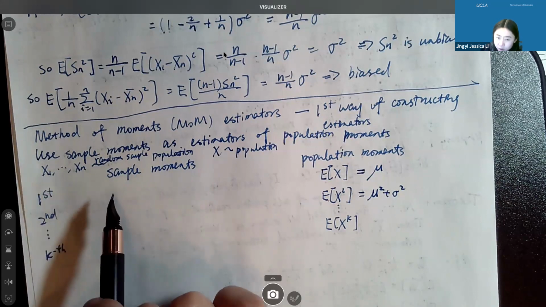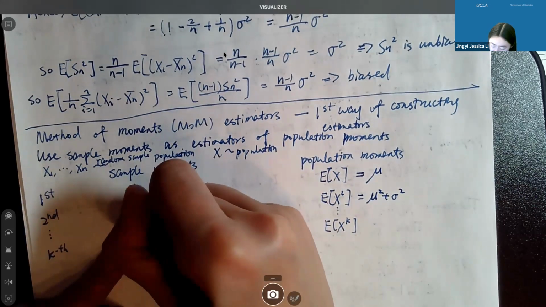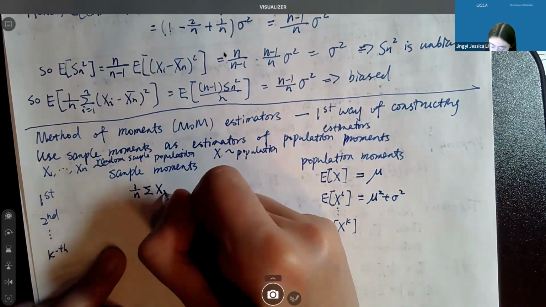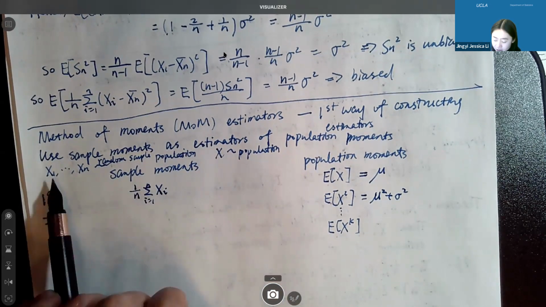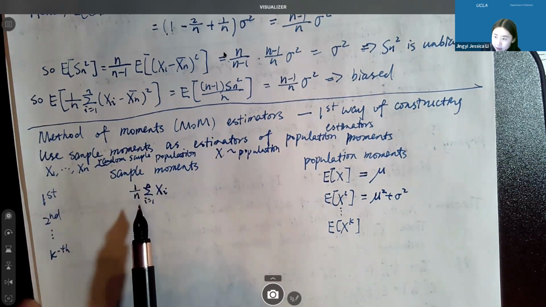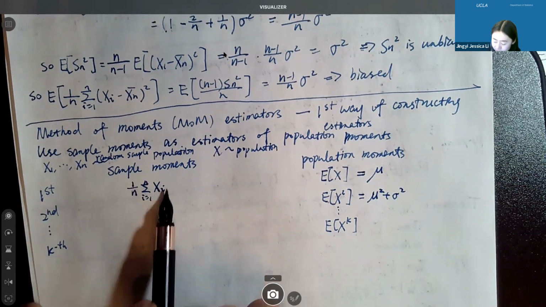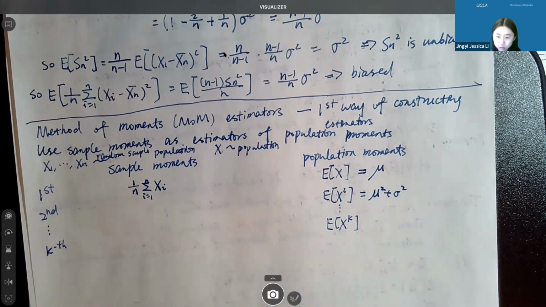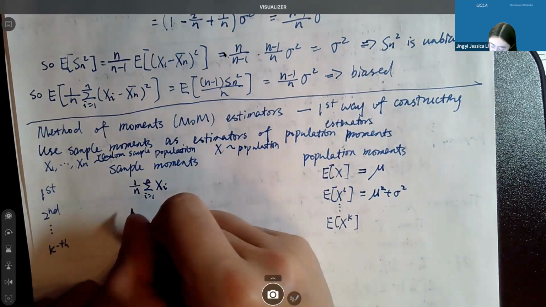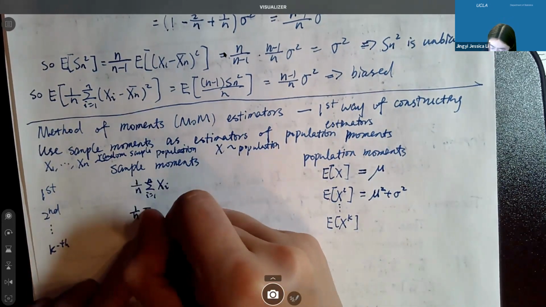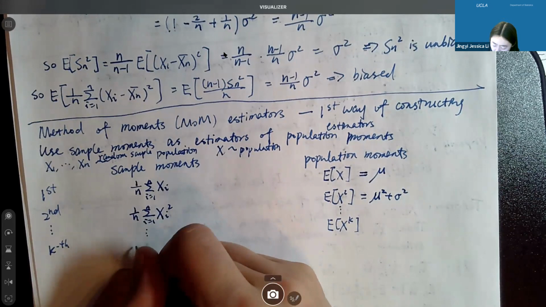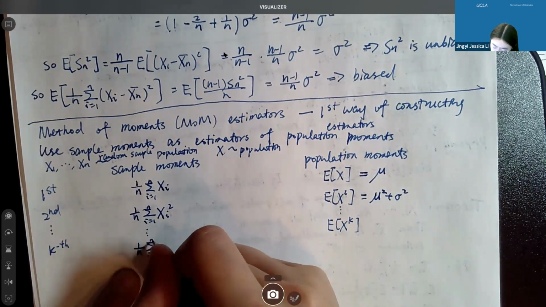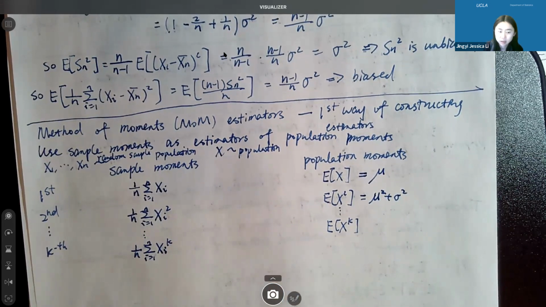From this, you can compute the moments. The first moment is basically the average of x1 to xn. The rationale is that you give each xi a probability of 1 over n, and with that distribution, the expectation is simply the average of x1 to xn. The second moment correspondingly is 1 over n sum of xi squared. And then the kth moment is the average of xi to the power k.